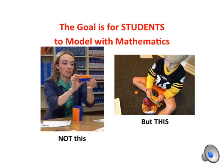I've seen teachers tell students to take, say, 2 cubes, put them on a mat, students comply. The teacher then tells students to take 3 more cubes and put them on the same mat, and the students comply. And while I watched, the teacher then said, "Count how many cubes you have on your mat." And when students complied and said they had 5 cubes, the teacher thought that students had learned to add. Not so. In contrast, according to Mathematical Practice 4, modeling is to be generated by students.